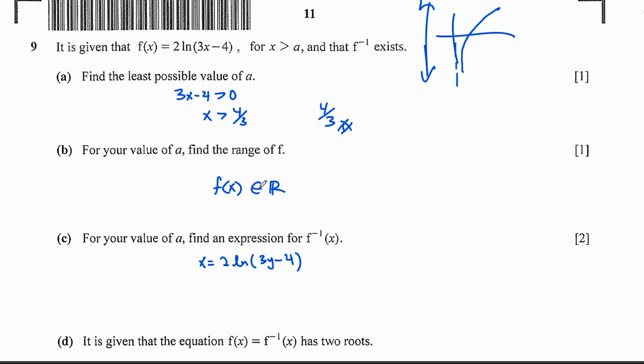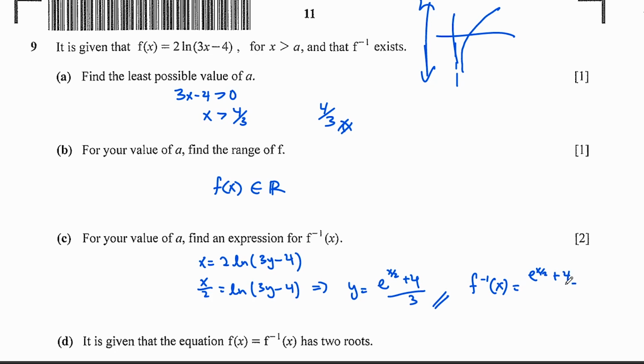Right, we swap the variables and we want to find back the original y variable. Remember when we do the inverse, remember to give your final answer in terms of f inverse. So we cannot just leave it as y equals to the expression. We must put it in this form, where we show f inverse explicitly equals to this function.